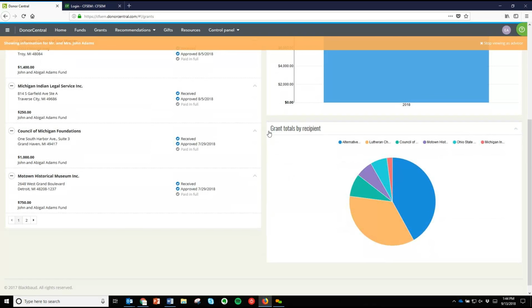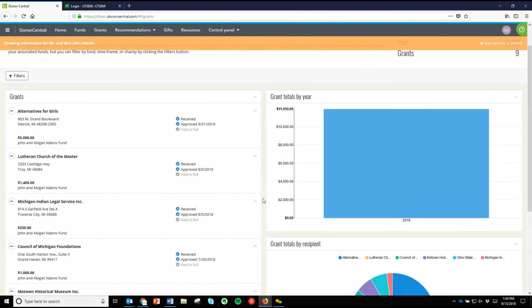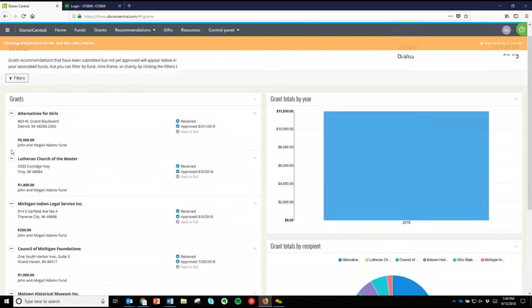Below that, you'll see a pie chart, and that is the breakdown of organizations. When you scroll over, it shows you how much money you've given to that organization. So whether you like to see visual representation or if you're more of a word person or both, we now have the option to show you both.